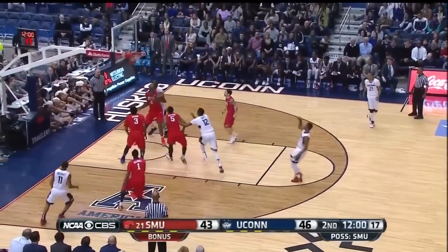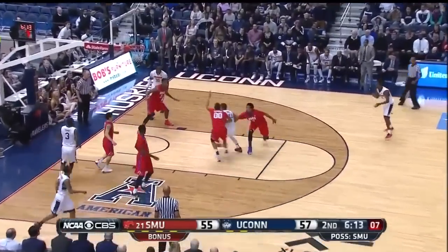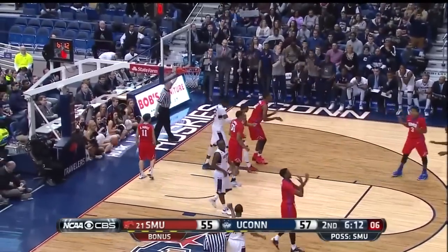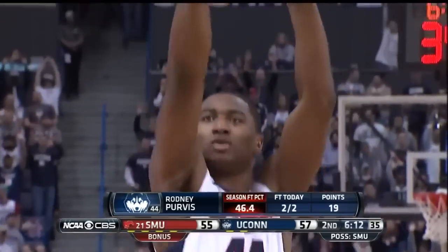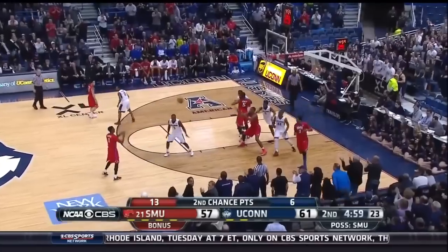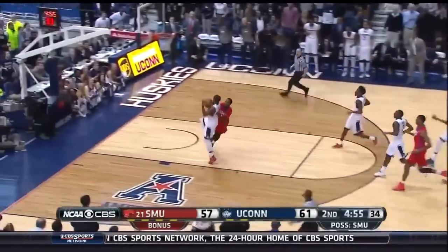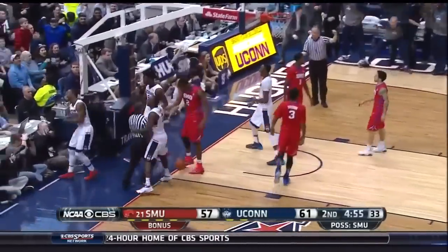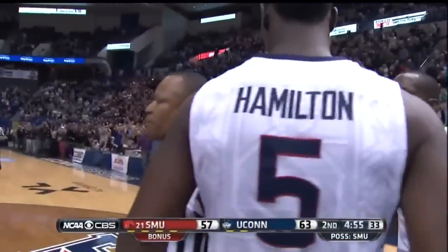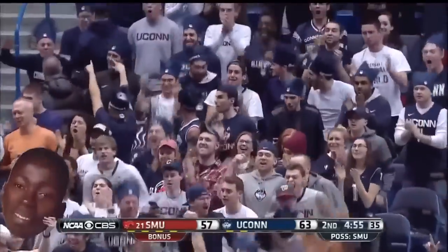You get a chance to score, you move better. Purvis is handled. Nine to shoot. Purvis makes his move — stripped, and a foul. For Purvis at UConn, the free throw hits for Purvis. This team has had trouble with SMU. The steal! Rodney Purvis streaking to the hoop — Purvis! He's got the streak! Counted and a foul!